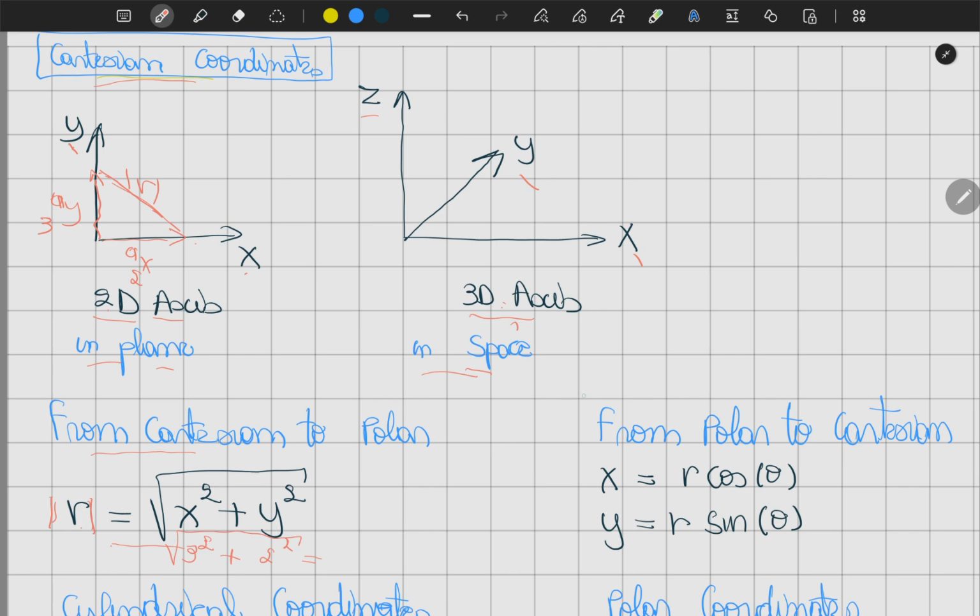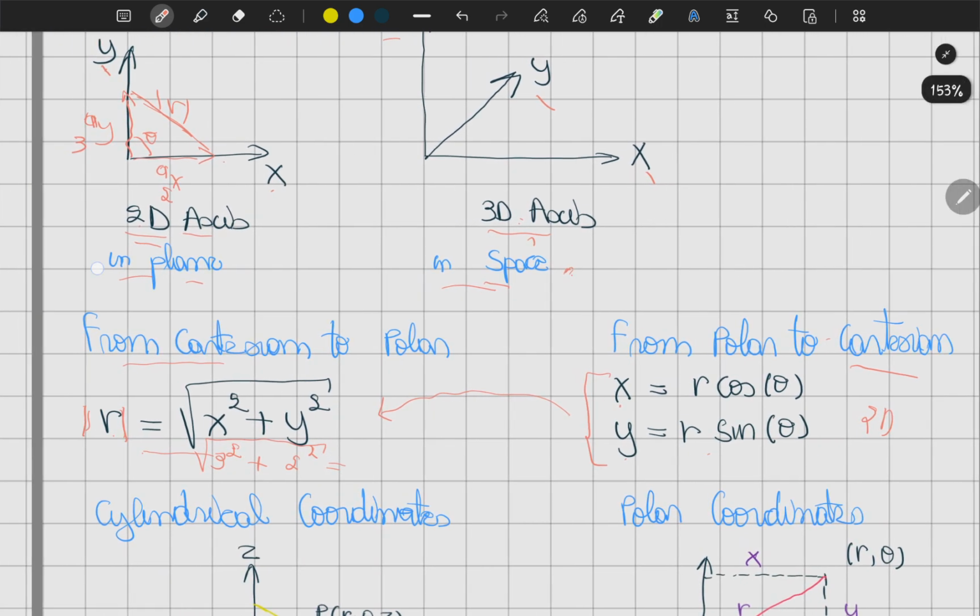Now for 3D, I think we're still working with 2D. We haven't started with 3D. From polar to Cartesian, this is what you're going to use to go back to the Cartesian form. This is the formula you can use. This is a 2D because we only have x, y. So to go back to that form, and then the angle is actually what you see in between there.